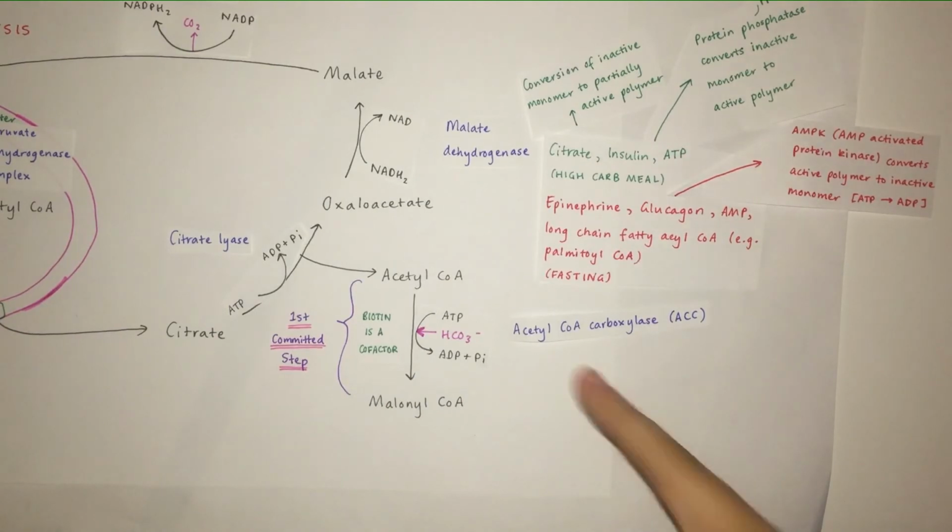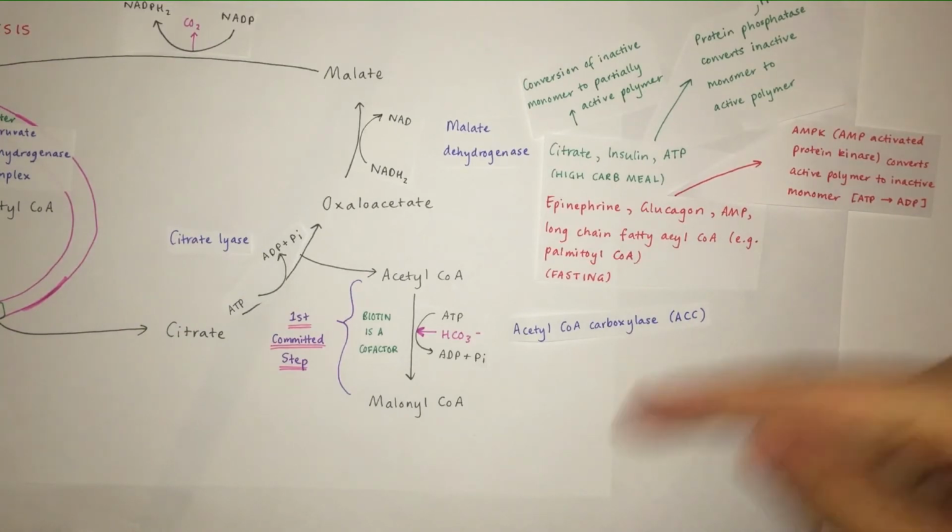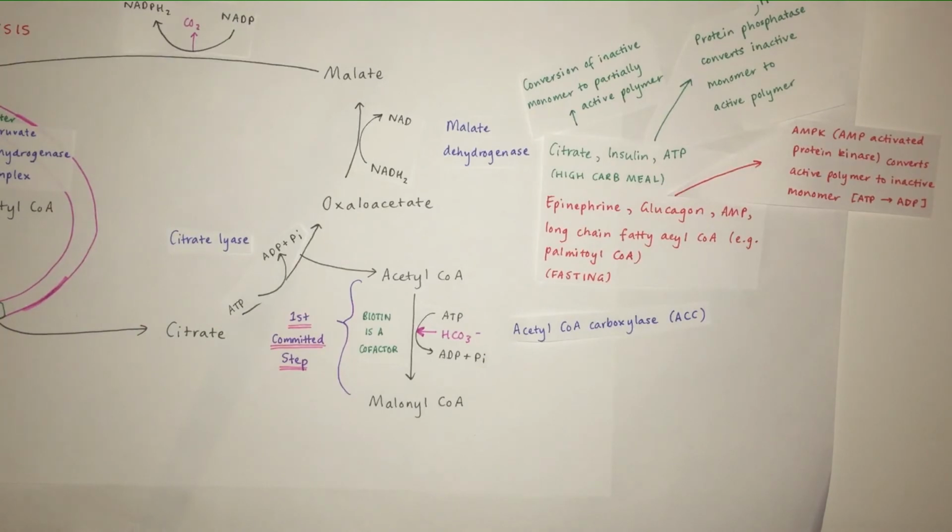And then finally, long chain fatty acyl CoA, so for example a palmitoyl CoA, which has 16 carbons, is going to inhibit this reaction because if we already have a fatty acid, then we don't need to make more fatty acids. So that one just makes sense. And fasting, if you don't eat, you're not going to be consuming the components that you need to make fat, such as your carbohydrates. So therefore, you're not going to be able to make fats because you haven't been eating. So that's to make sense of that.